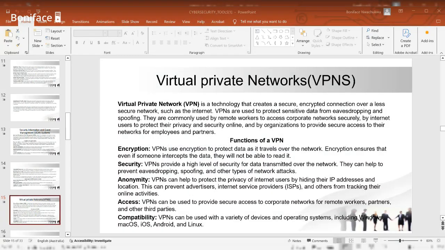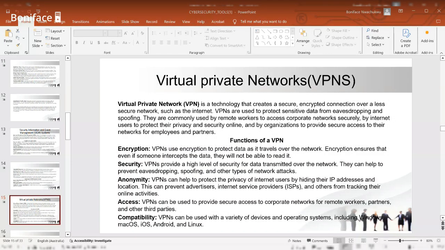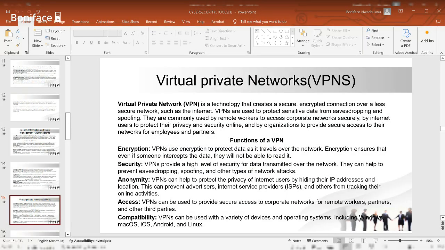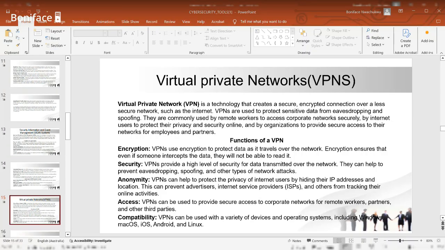Okay, let's proceed. VPN, like Decent already said, he used it. It's a technology that's a secure, encrypted connection. Now, ordinarily, the way you browse the internet, let's say you want to browse through a website, ordinarily it uses HTTPS. That's a protocol. Now, that S at the back is like hypertext transfer protocol, but the S there is telling you about the security.